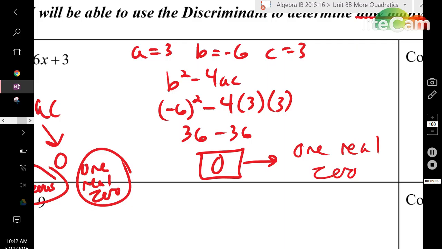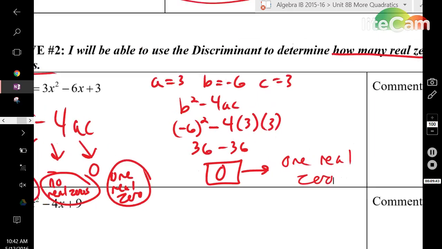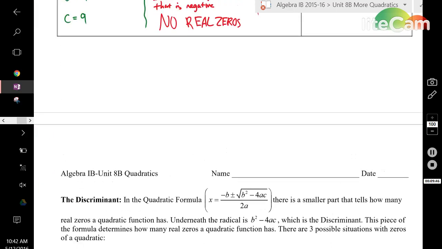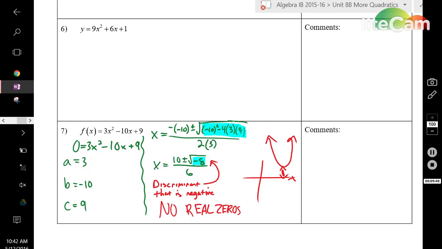So that's how you find the number of real zeros using the discriminant. We talked earlier about finding the actual zeros using the quadratic formula. So it depends on the question that's being asked of you. Are they asking you to find the zeros, the particular ones, or just find the number of real zeros? You can use the quadratic formula for the first and then use the discriminant just for the second.